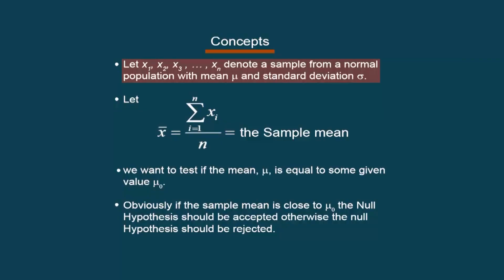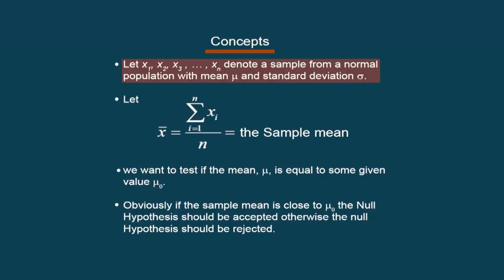In order to explain the test procedure, we want to go for the testing of hypothesis whether the population mean can be correctly specified by the sample mean. So this goes back to the concepts that are to be developed in order to build up the testing of hypothesis. By the concept we mean that x1, x2 to xn is the sample observations. Whenever we calculate x1, x2, xn, they are basically obtained from the sample, and we take it from a population which is normally distributed.